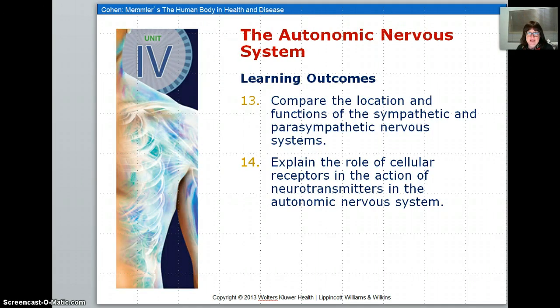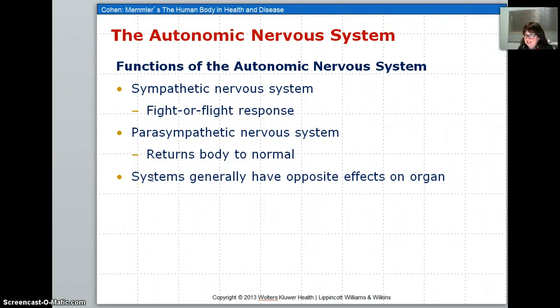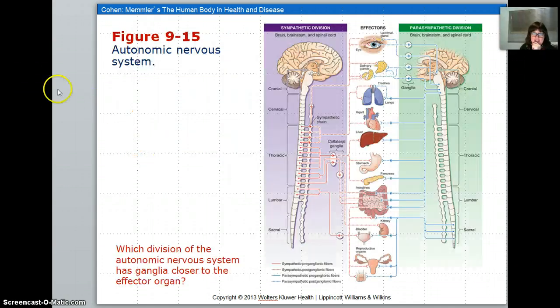Now, when you break down the spinal cord, the nervous system, the autonomic nervous system, is divided into 2 different groups: the sympathetic nervous system and the parasympathetic nervous system. When you think sympathetic, you think of something that wants to help you. So the sympathetic nervous system is seen as the fight or flight. This is what gets the body revved up. So if you think of what's happening when the body is all excited, your eyes are dilating, and you get dry mouth because you're not producing any saliva.